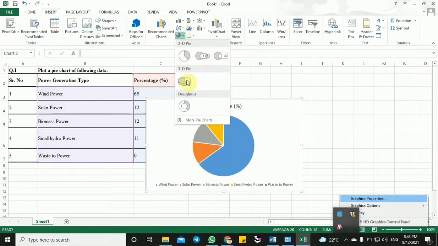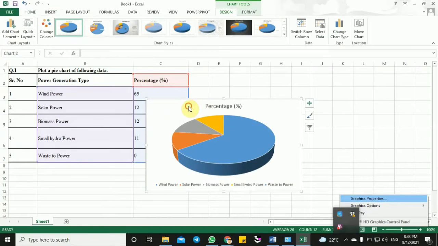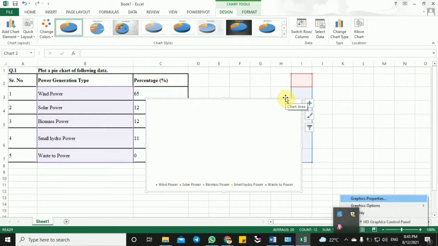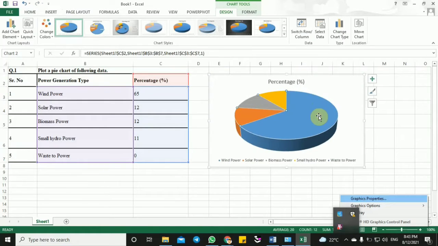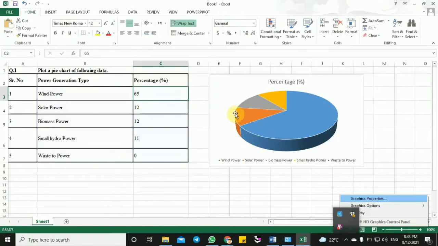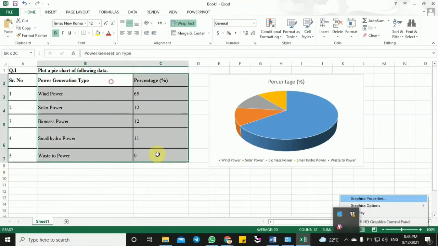It belongs to you, no one can tell you why. So the important case is here: you must be able to explain them. For example, now here we can say that wind power is the highest, which is 65%. Again, if we remove this table, we cannot see any percentage, so we are not able to say the exact percentage of that.